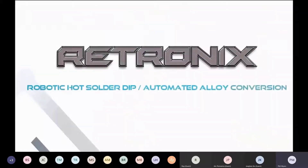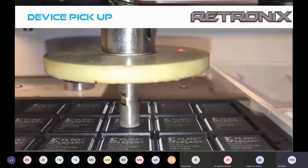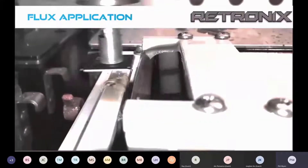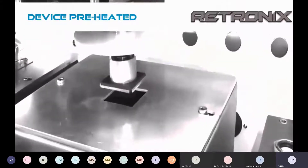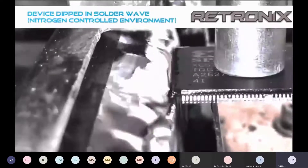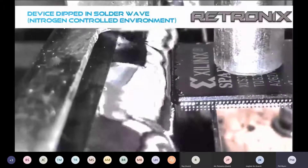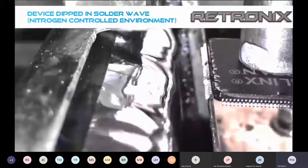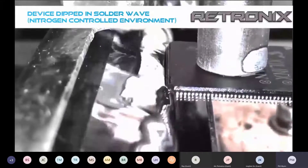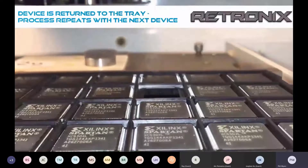This is a video of our automated robotic solder dip. We initially visually inspect all parts for damage prior to rework. All parts are pre-baked to remove any moisture. Parts are then fluxed and preheated before they are tinned — this is a very critical part of the process. The parts then go into the solder wave to be tinned. You'll note the peeling action as the part comes away from the solder wave, which allows a more uniform solder coating, eliminates solder tipping, and makes for a very nice solder joint.